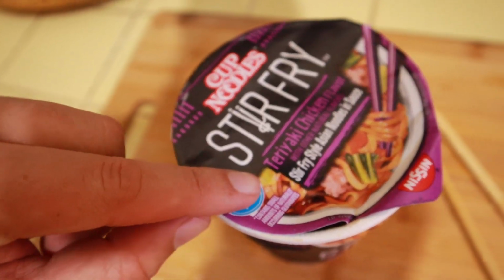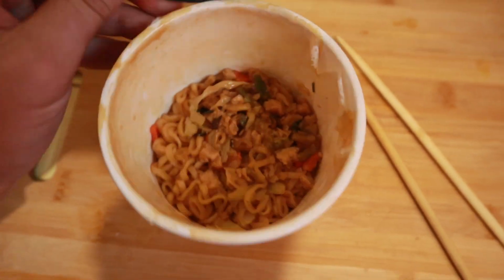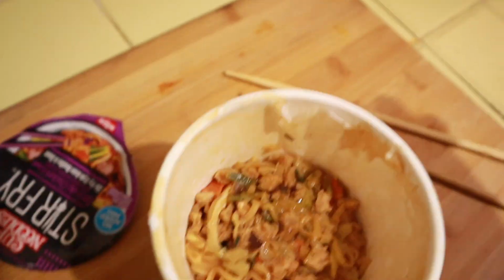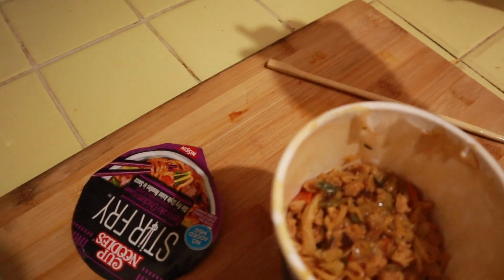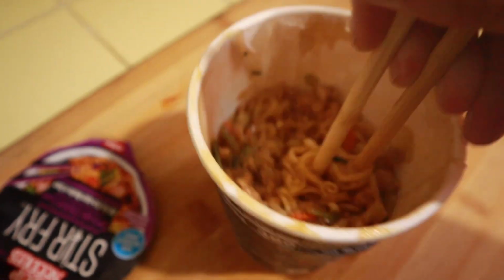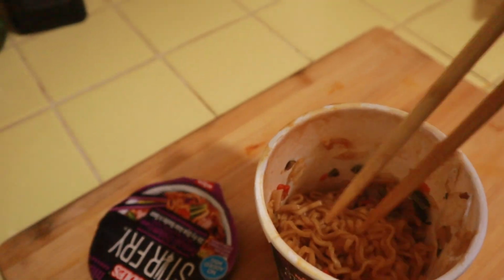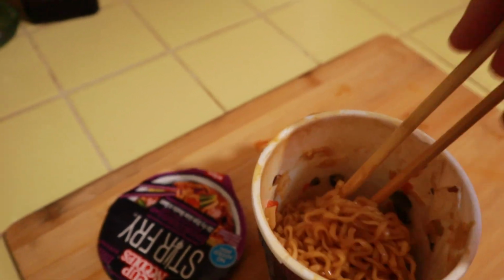Stir fry. Now, last step before we eat. Take this off. Got our chopsticks. Now we mix, mix, mix, mix. Stir it. Oh, steaming! It's steaming. All the water is evaporated.